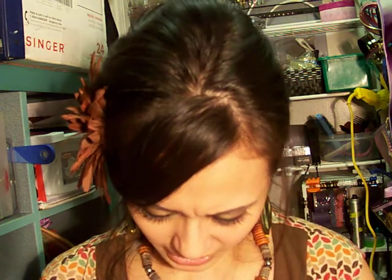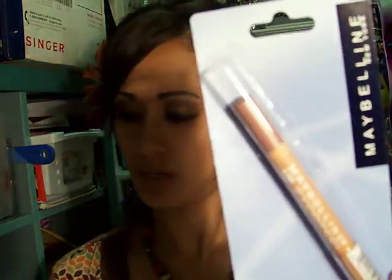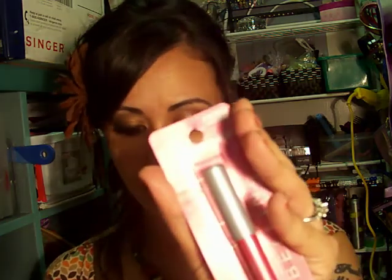I am not opening any of these up because they are gonna be for the contest. But I got the Lip Express that I told you guys I'm loving. It's like a lipstick and liner in one. Anyways, I got it in that color, and then I got it in that pink color. Okay, so those are two. And then I got Forever Metallics and Blush Beamy and Berry Gloss. And these are lip liners as well.